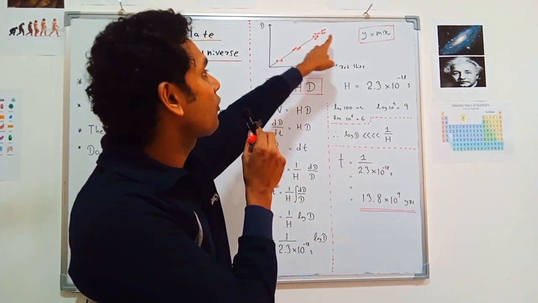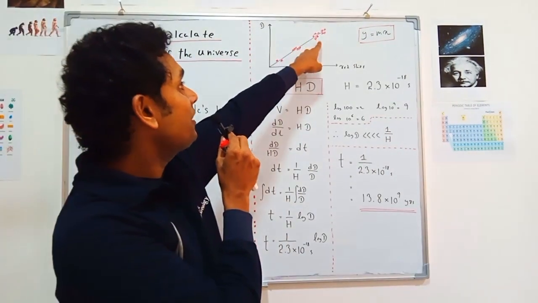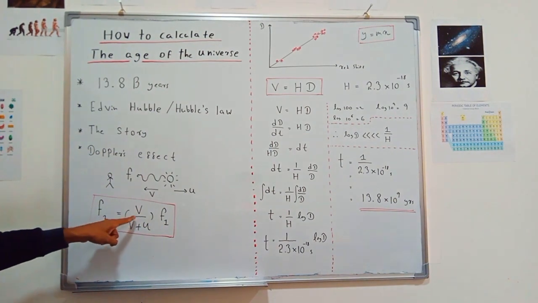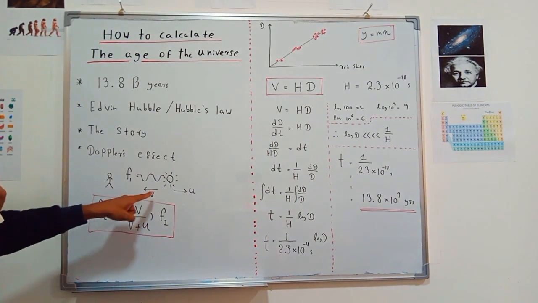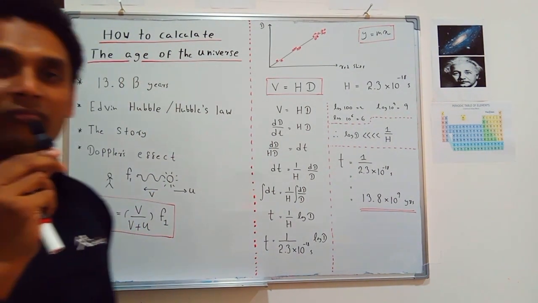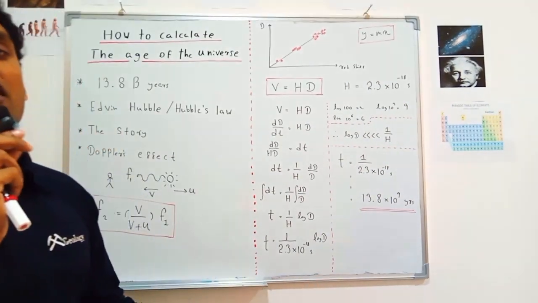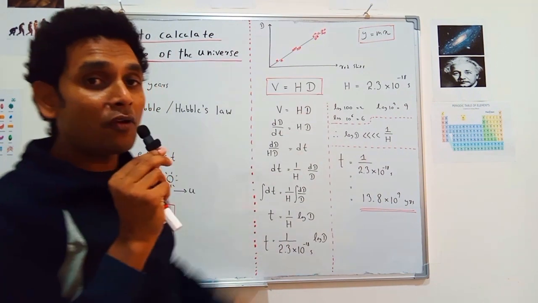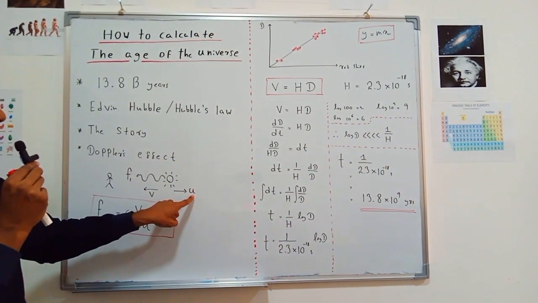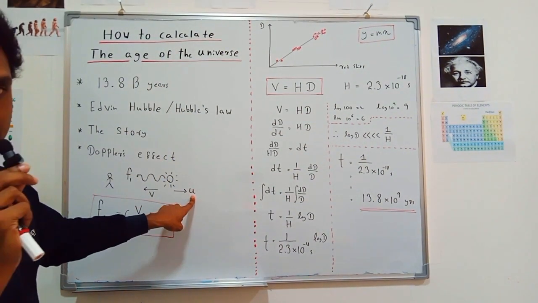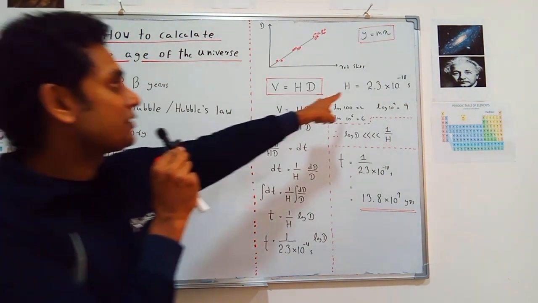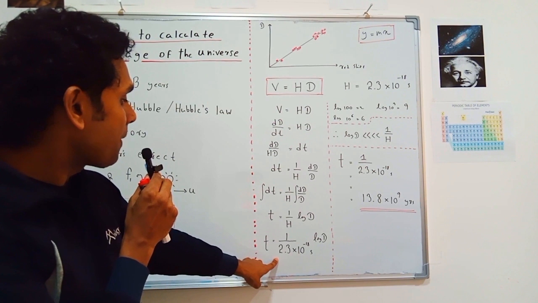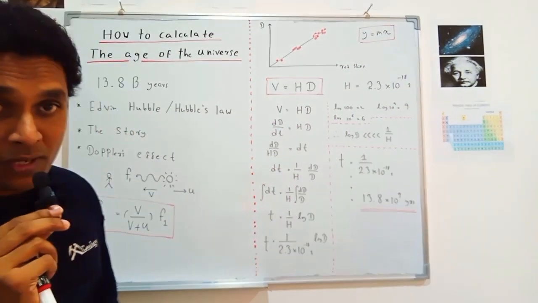Using this graph, he calculated this, because redshifting is related to the speed at which the source is traveling away from us. Not directly proportional, but using the redshift, we can calculate the speed at which the source is traveling away from us. So using that, he calculated this value. Now we can use this value in here. So finally, we can substitute like this.